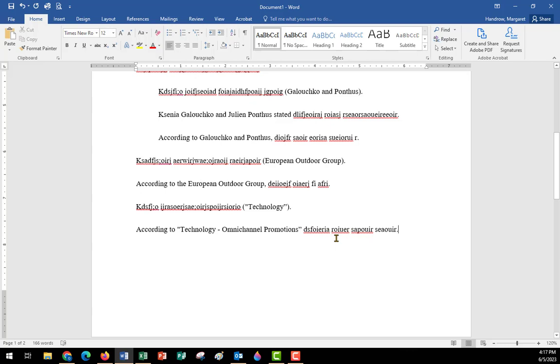Now, let us say, for the sake of argument, that this last one, technology, did indeed have page numbers to it. Well, I can come here, and right after my title, let's say it was on page 23, and then down here, this will look like this. So you can see what those look like very easily. So if you've got page numbers, you add the page numbers after either the author's name or after the title in the parentheticals. If you're using the narrative in-text citation, the page numbers, if you have it from the source, comes right at the end of the sentence and before the period. You don't have to go and put it in again.